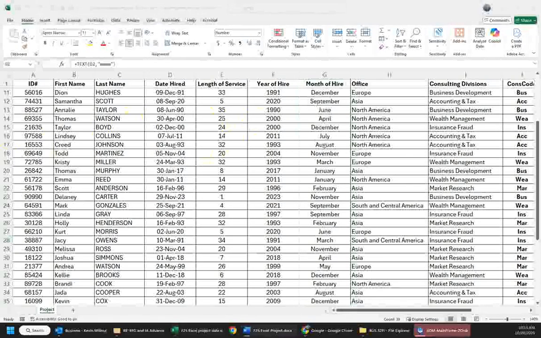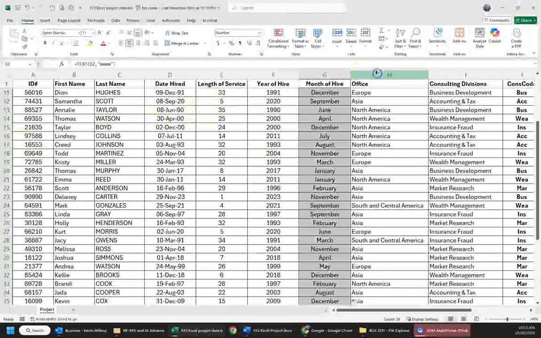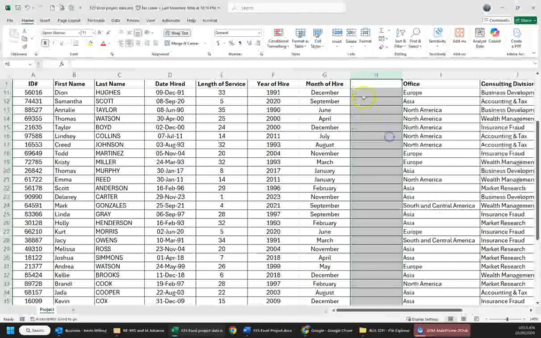Step 9, insert a column after the month of hire. So go into column H, right click, insert, and we are going to join two cells together.